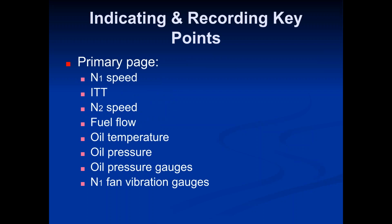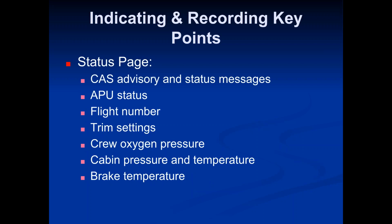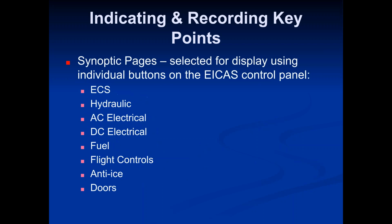The primary page of the ICAS system measures the N1 speed, the ITT speed. You don't necessarily need to know all these, but N2 speed, fuel flow, oil temperature, oil pressure gauges, vibration gauges. On the status page, you get the CAS advisory and status messages, the APU status, your flight number, trim settings, crew oxygen pressure, cabin pressure and temperature, brake temperature.